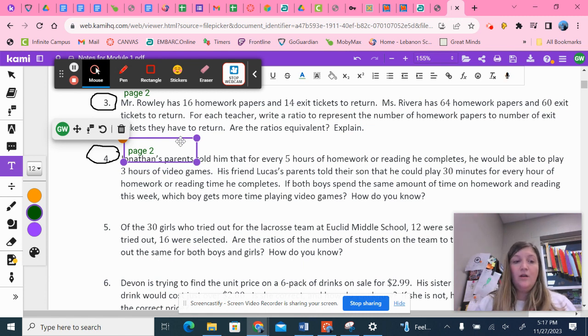When you're done with your problem set, I want you to go ahead and do your exit ticket. Your exit ticket has been assigned on Canvas. You'll be able to find it there. If you have any questions, you can email me. Just be aware I am at a funeral, so yes, I will try to answer you, but I probably won't in a very timely manner, just because I am busy. Okay, be good for the sub. Be nice. When you finish your problem set, do your exit ticket.